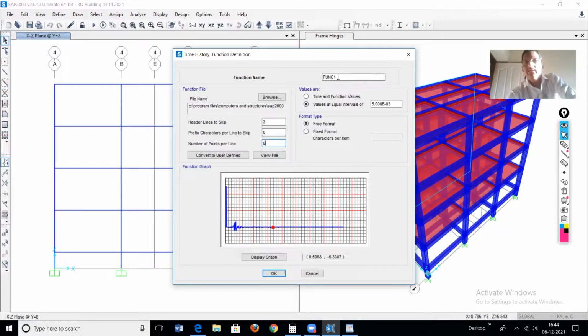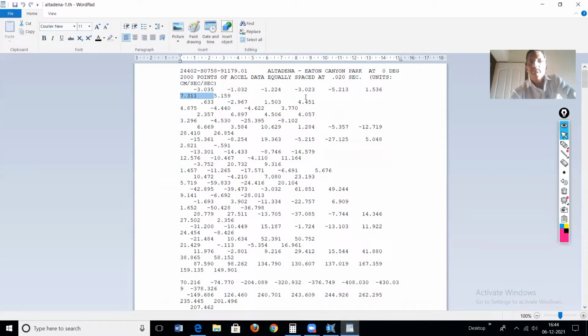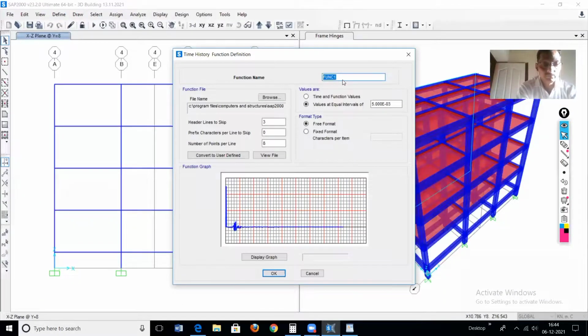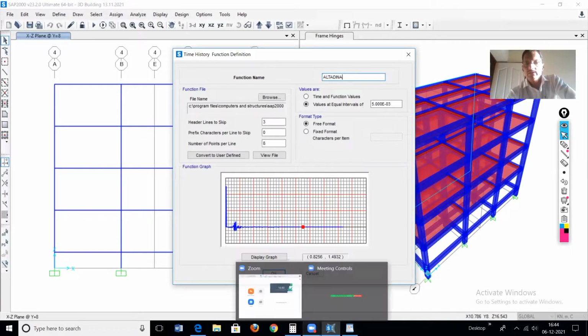Then give the name to this particular time history record. It is Altadena. Altadena is the name of this ground motion.